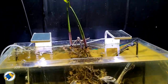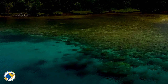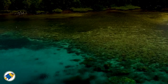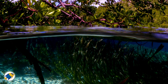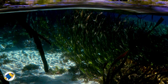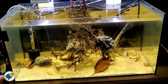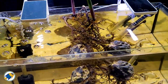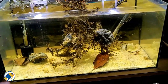I haven't actually got any oysters in here at the moment, just bumblebee gobies. If anybody doesn't know, mangroves are a type of location found between the river and the ocean, often called the estuary, and it's mostly brackish water — a little bit of salt, not as much as seawater but not freshwater. Since these bumblebee gobies are bred in freshwater, this is currently a freshwater setup, but I will slowly be converting it to brackish over time.